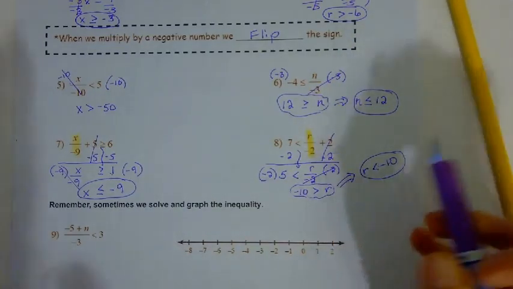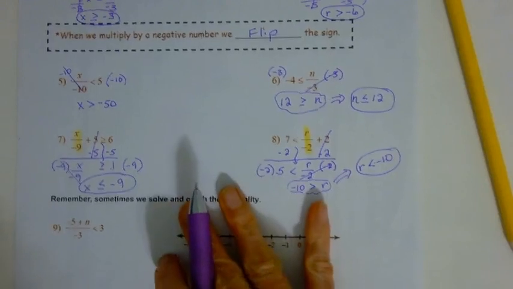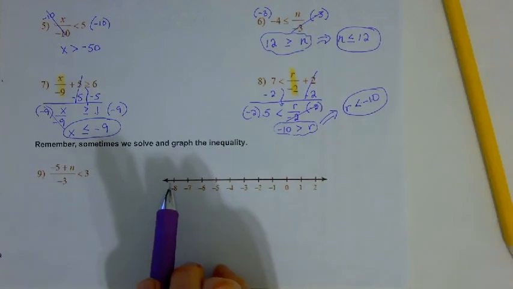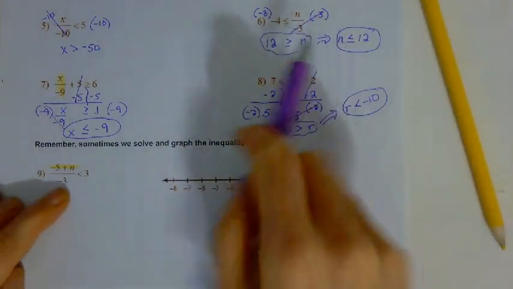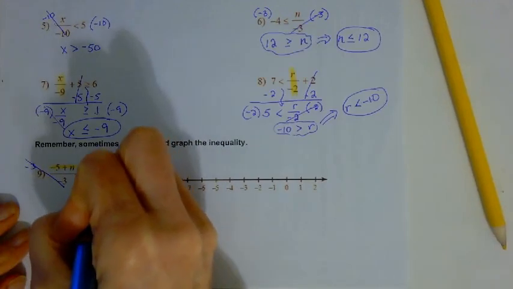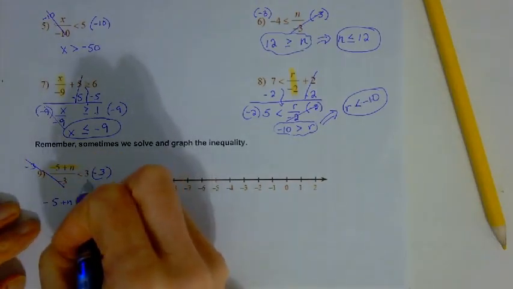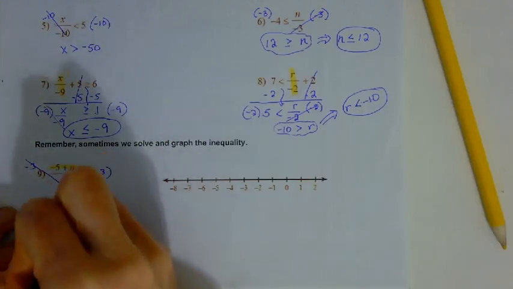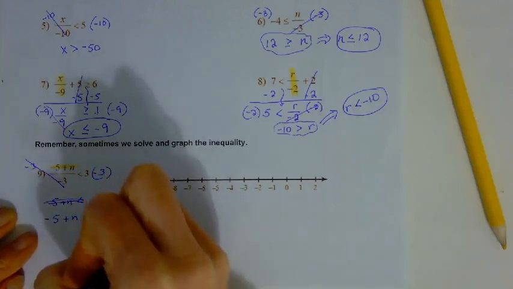Okay, one last one. We're going to solve this two-step inequality. And this is one of those ones where these two are best friends because they're on the top of a fraction. So we have to multiply both sides by the negative 3. So we're going to cancel that and write it over here. We have negative 5 plus n is less than, oh, we have to flip it because we multiplied by a negative 3. So it's negative 5 plus n, flip the sign, and we get negative 9 on the right. So whenever you multiply or divide by a negative number with an inequality, you've got to flip that sign.